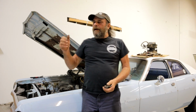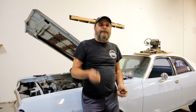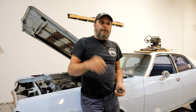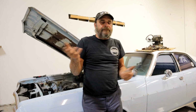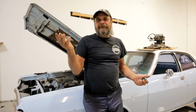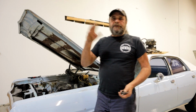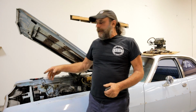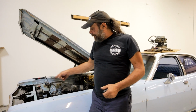Well, this time I started it from under the hood. And as soon as I started it, I'm hearing a lifter noise. Tick, tick, tick, tick, and it goes away. Okay, well, whatever. The engine's running for 5 to 10 minutes. I look, the oil pressure is good, it's up at 50 pounds. Everything is fine, but I got a water leak. So I shut it off and fix the water leak.